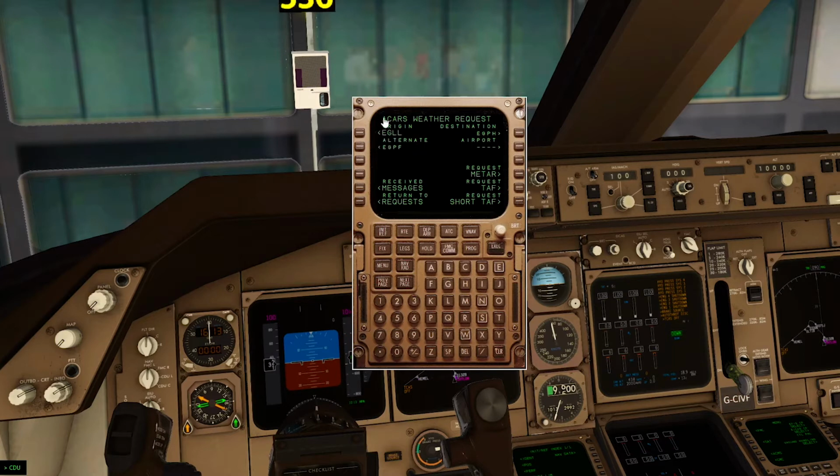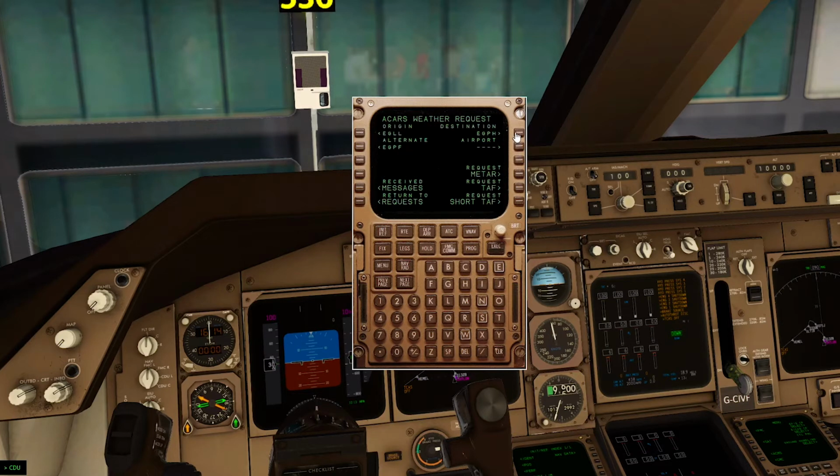If I click Heathrow, it will highlight it in big, and then I can request a meta, and then you'll see straight away that our CDU button in the bottom left has turned white to represent that we have a new uplink. When we clear that, it will go back to normal color, and then when we go to receive messages, it will show us our information, and at the top it says it's not available, which is wonderful. I'm not sure why it's not available.